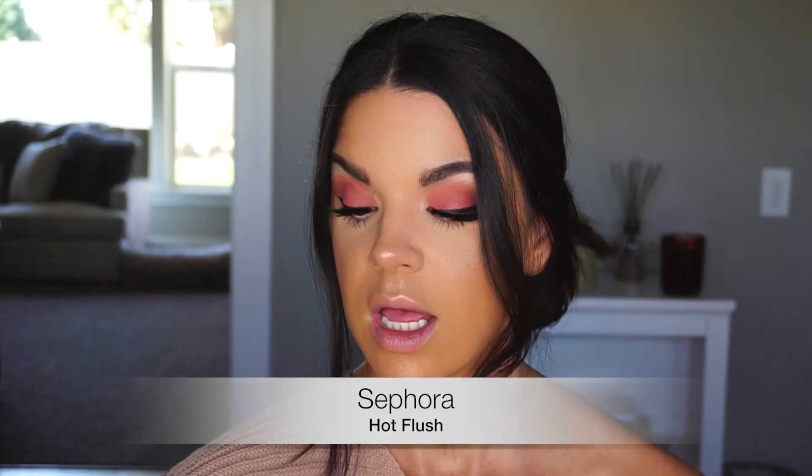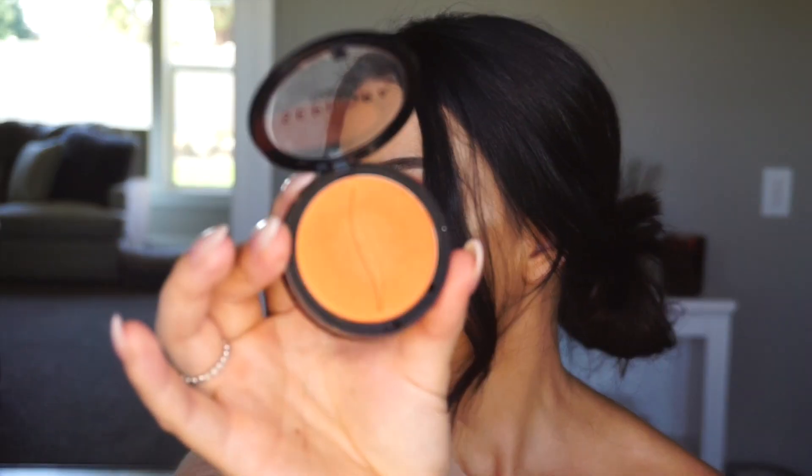To kind of stick with the phase, I have a blush that is one of my faves right now. It is called Hot Flush by Sephora, but it looks more orange on camera than in person. It's honestly kind of a more peachy, burnt orange color. But on the skin it's a lot less vibrant — it's very sheer, but it kind of adds that nice pop of bronze to the skin with a little bit of color. So this blush is definitely one of my favorites right now. I love Sephora's brand for blushes — they have awesome colors and the pricing is really good.